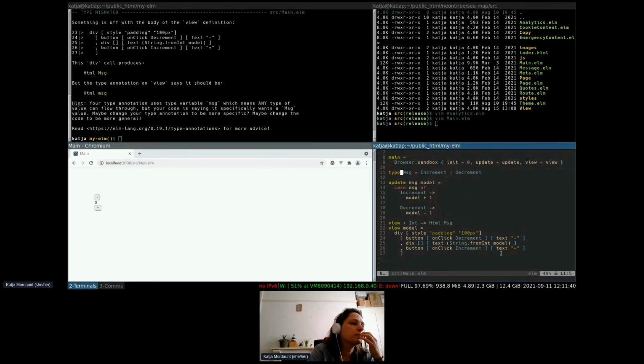So this basically is saying that it returns an HTML node, which always has a message attached to it. And that means that I can add anything into this list that is an HTML node, and it can go on indefinitely. So I could add another div, which has a list of attributes and a list of contents.